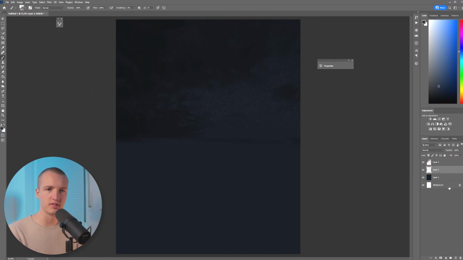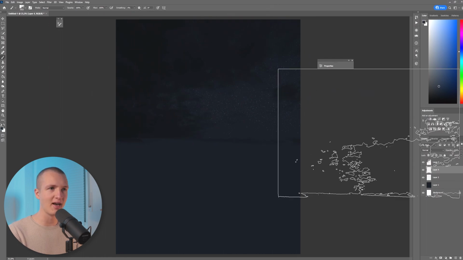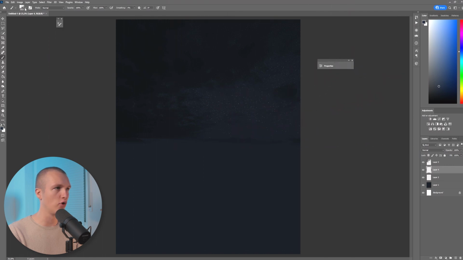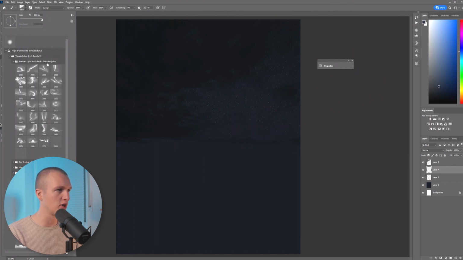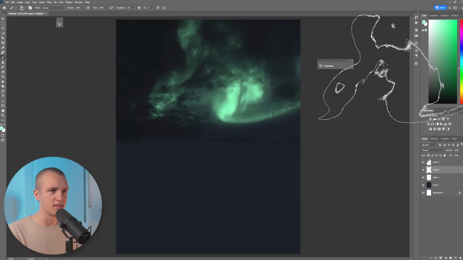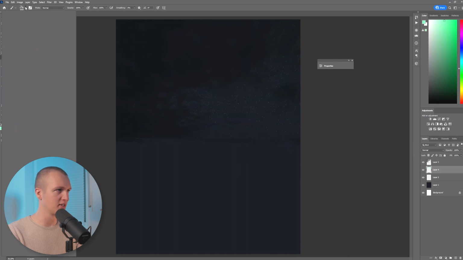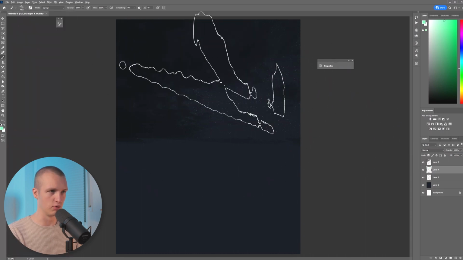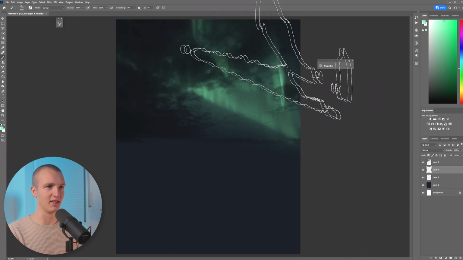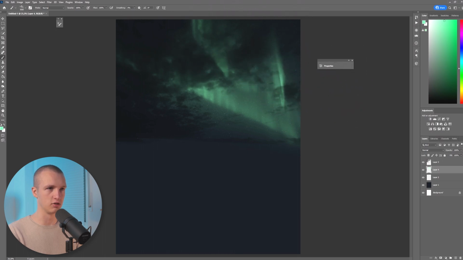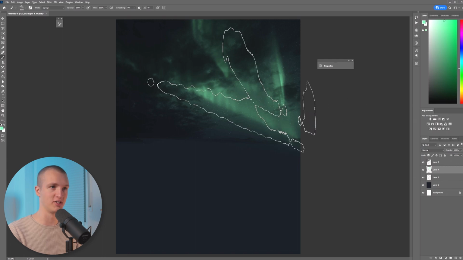And now that we have some stars and clouds here, we can maybe add another effect. Maybe we add northern light. So let's come to the northern light brush pack and try a few different ones. I think this one could look pretty cool. Yeah, that's definitely quite cool. But maybe we try this one. Fits really well, but let's try still a few more. Maybe this one we can try here. I actually like that. That looks extremely realistic, so let's use that one. So now we have a sky made out of only using brushes, which is pretty cool.